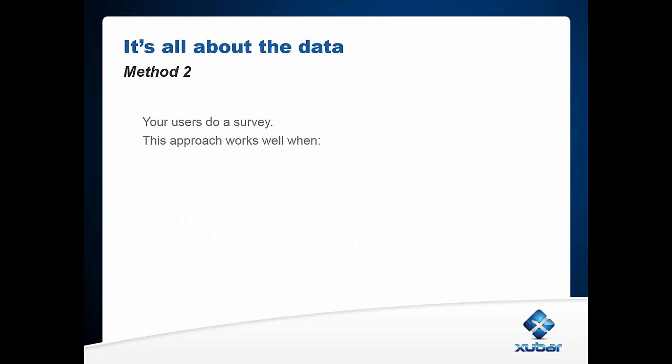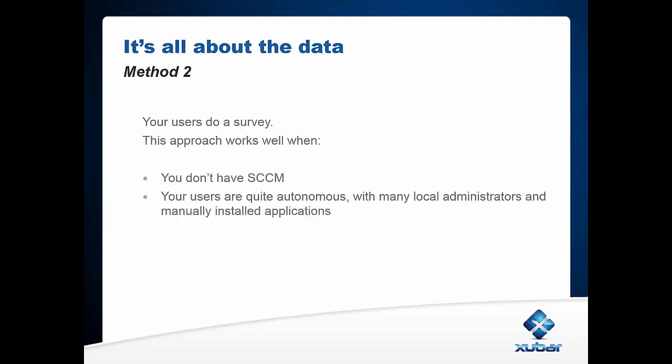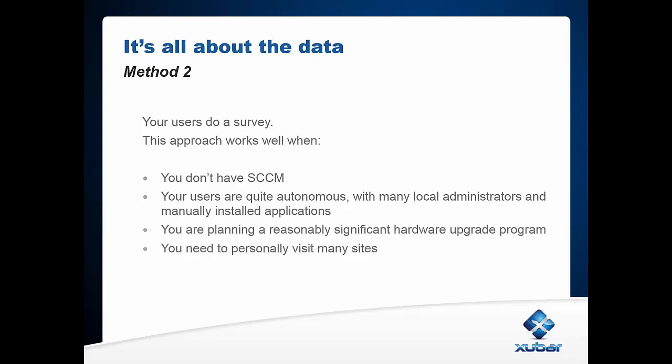Method 2, doing the survey. This approach works well when you don't have SCCM. Your users are quite autonomous with many local administrators and manually installed applications. You're planning a reasonably significant hardware upgrade program. You need to personally visit many sites. Your OSD is not fully automated, so light touch.